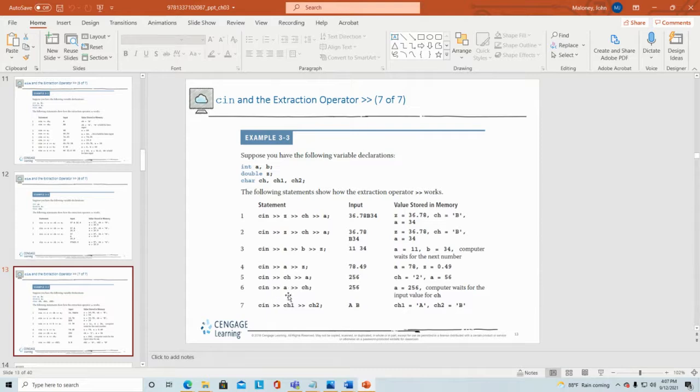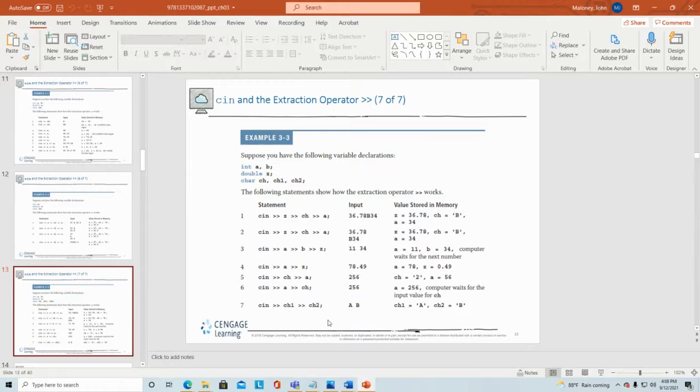The next one, though, is different because now we have the A, it's the same number, 256, but we have A and then CH. Well, A is an integer. 256 is a whole integer. There's no spaces, so it doesn't just take the 2. It doesn't take the 25. It takes all 256, because it's not a char. It's an integer. Integer is a whole number. 256 is a whole number. Okay, so I'm off by a line all the time. Sorry. So again, line 6 here. 256 goes to A, and then there's nothing for the CH. So we're waiting, assuming anything else comes. Otherwise, it sits there.